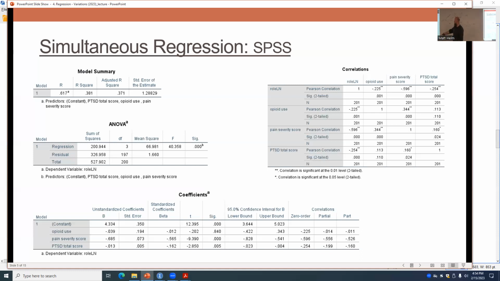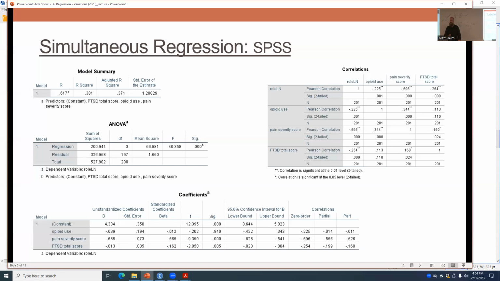I drop down to my PTSD total scores. Here I've got a really, really small value, negative 0.013, right? And if I just look at that, does that seem important or big? Doesn't seem like it at all, right? But remember that the PTSD scale ranges from 0 to 120 or something like that. What does a 1 unit increase in PTSD mean?